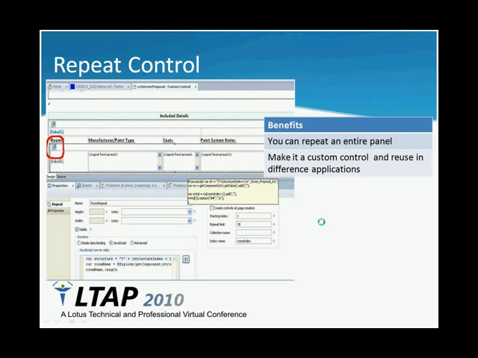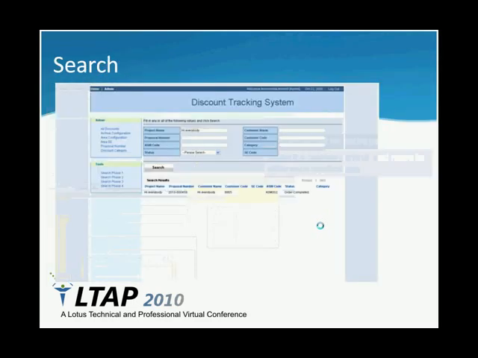The advantage here is you can use this to capture data, or you can also use this to display data. So one very easy place where you can consider using this is to create a business card view for your users. They can choose whether they want to show 4 cards at a time, 8 cards, 16 cards, and you don't have to do anything except use this control.